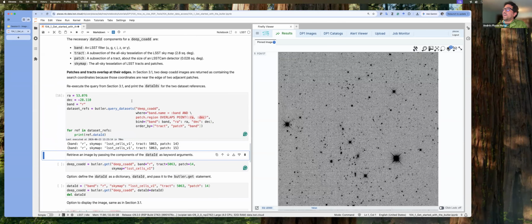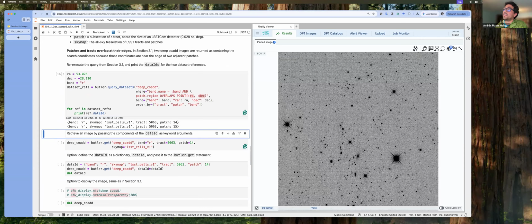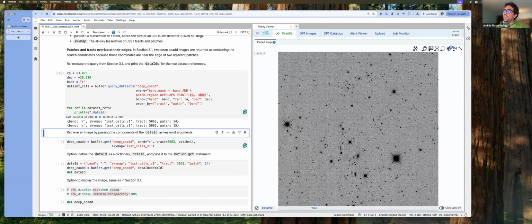And then here, we're demonstrating how to get the dataset references, using the same query datasets that we did before. We can get the information about the tract and the patch number that we can use in this case to define the data ID dictionary.